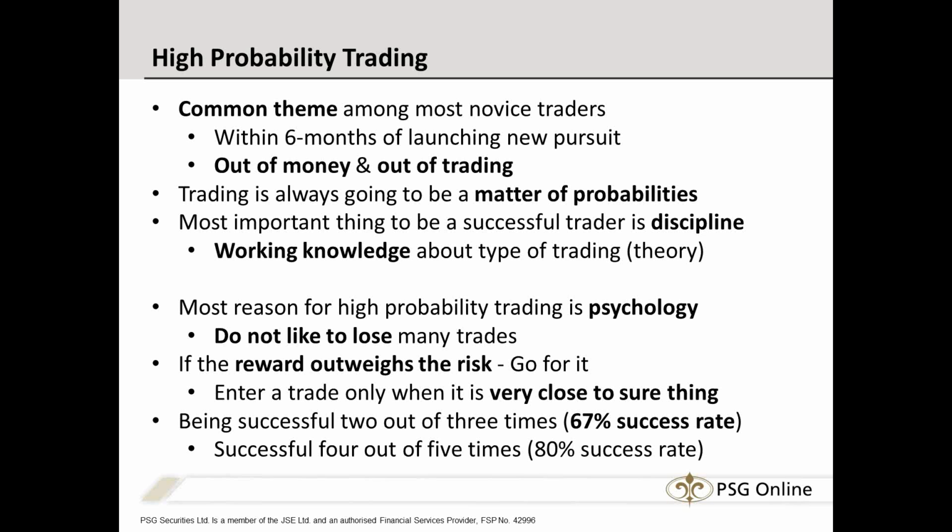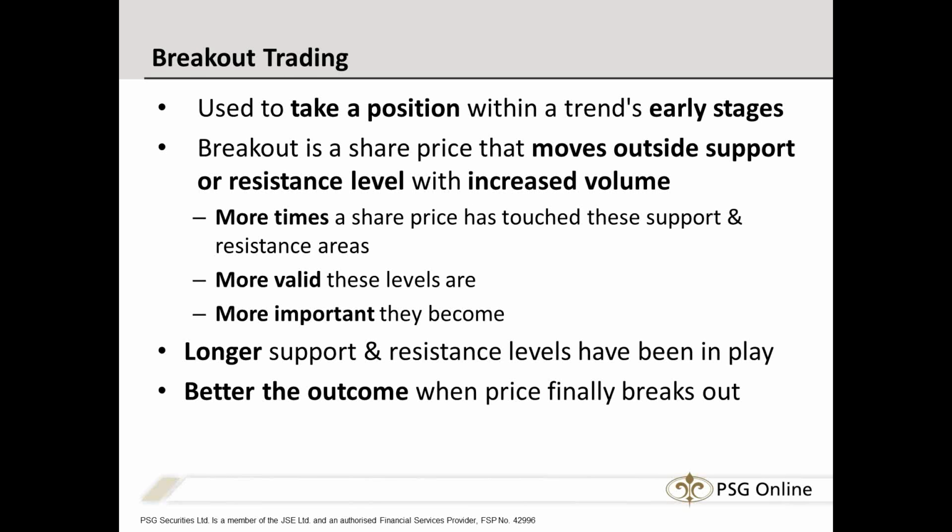Okay, so when it comes to support and resistance, especially using trend lines, the more times the share price has touched the support or resistance level, the more reliable that area is, the more valid it is, and also the more important the breakout will become. Okay, so the longer the support and resistance level has been in play, the better the outcome. Okay, so that even gives you that high probability, the more reliable that pattern is. And there's 3 patterns on our highlights.